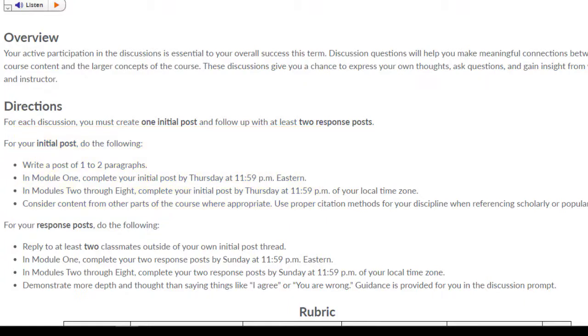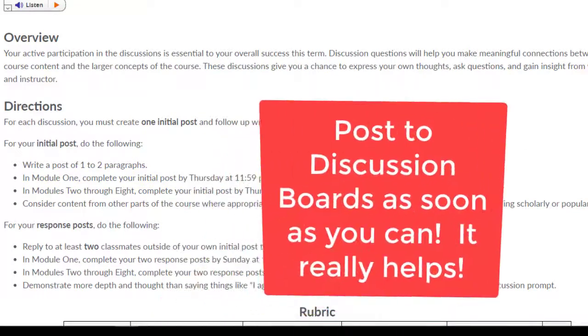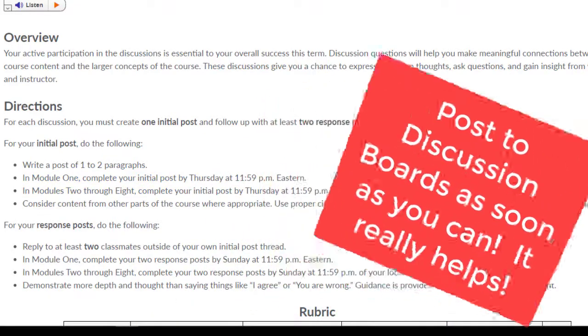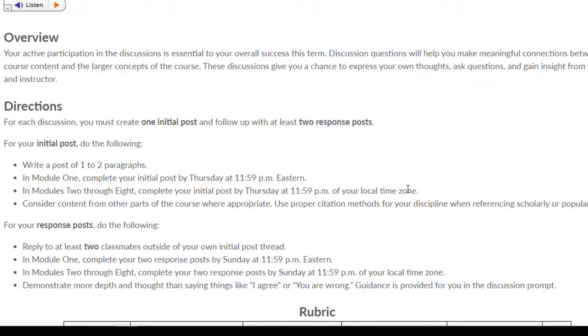Make sure that you post as soon as possible. Thursday is the latest. The sooner the better. Make sure you use correct APA format for any references that you use. Don't use just a URL like a website. You have to use the APA format. Make sure you put correct grammar and spelling and respond to 2 other students. You must respond to other students with substantive posts.